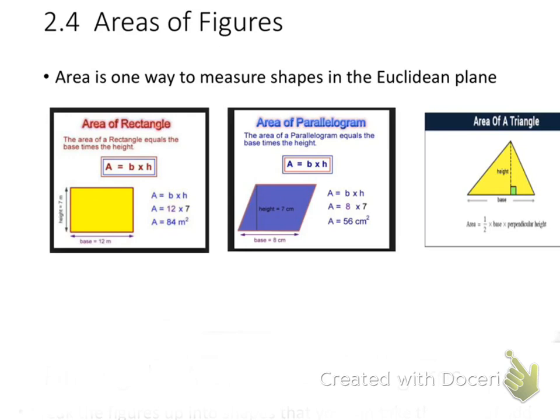Okay, so when we speak about area of figures, we have some common figures here. So a rectangle is just base times height, and that's because the height will be perpendicular since it's a rectangle. The area of a parallelogram is also base times height, but you have to figure out the height by dropping a perpendicular here. Okay, quite frequently, they'll only give you the lengths of the outside, and then there's a way to figure out the height of the perpendicular.